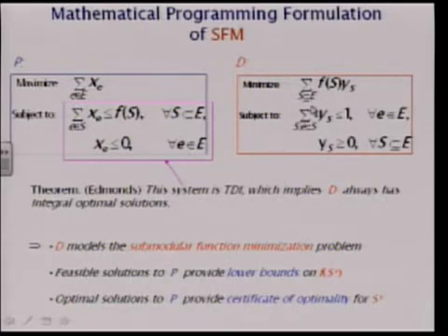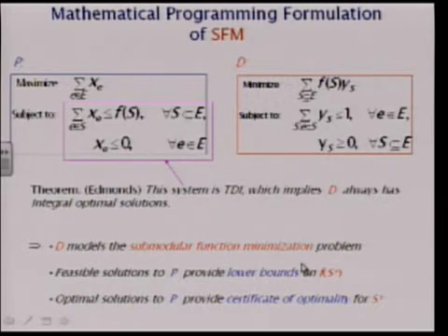Or you can say this problem is somehow polynomially equivalent to the submodular function minimization problem. Then what? You have a strong hope that you can find a polynomial algorithm to solve this discrete optimization problem efficiently within polynomial time. So if you have a problem somewhere in between, what do you do?